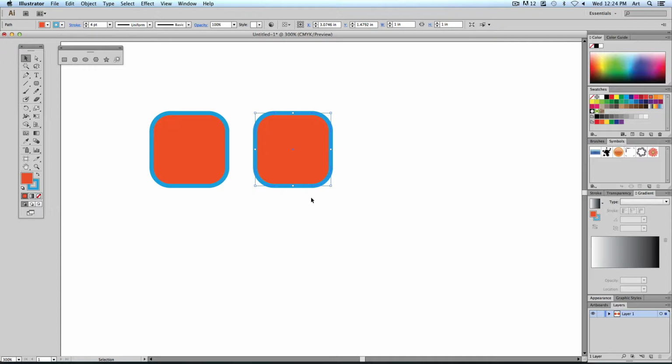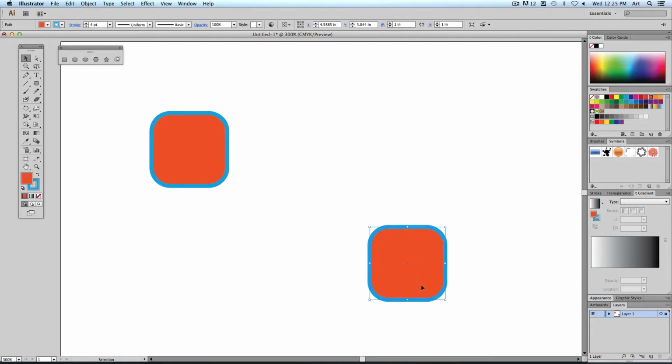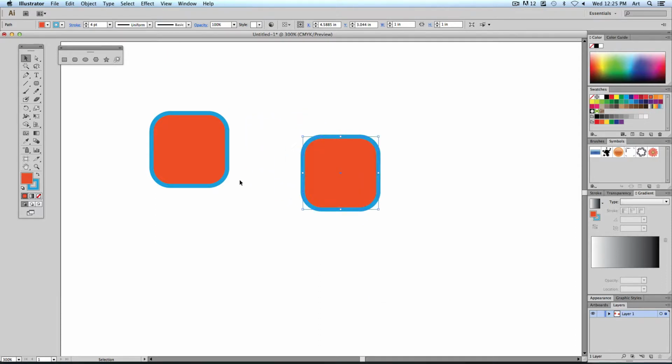Another great thing to have, and this is why I love working in Illustrator, when I move things around, you see the little green line that's appearing? Those are called my smart guides. These are things that help me move objects either a specific distance or make sure I'm moving them straight across or straight up and down. So if I know I needed to move this straight down, it'll automatically snap to it, and it'll make sure that that's 90 degrees perpendicular. Same way if I go across this way. So if I get off of it, there we go, it's perfectly drawn this way. If I move it close to this object, actually I need to click on this one to remember it. Now let's see if it'll work.